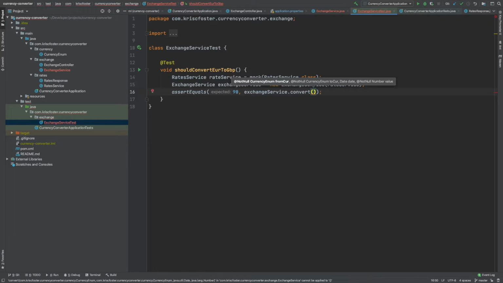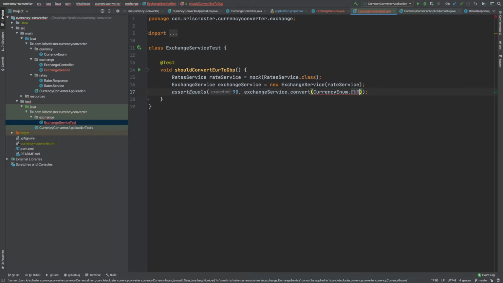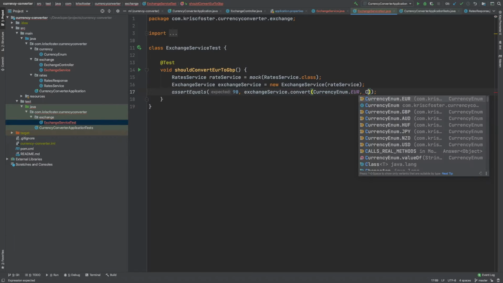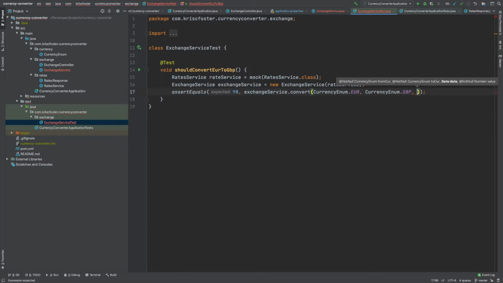So it takes a from currency, which we're just going to give as currency enum.euro. So we're going to convert euro, and we're going to convert to Great British Pound. And next it needs a date, as we can see. So we're just going to create a date here.